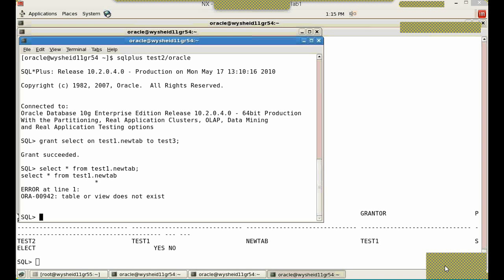So through this SQL prompt, we can grant the sysdba privilege to any user, right? Any user. But at that time, that user internally becomes the sys user actually. That we have tested in the previous class. If we grant sysdba privilege to any user, that user becomes the super user, right?